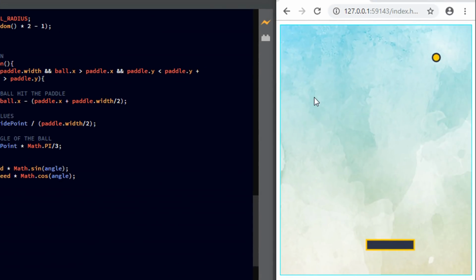Let's try that now. Now the ball must go to the right. That's good. And here the ball must go to the left. And here it must go in a vertical line. So that's good. This is the end of our tutorial for part 1. There's still a part 2 where we create the bricks and show the user the score, the levels, how many lives he has left, and everything. So see you in the next tutorial.